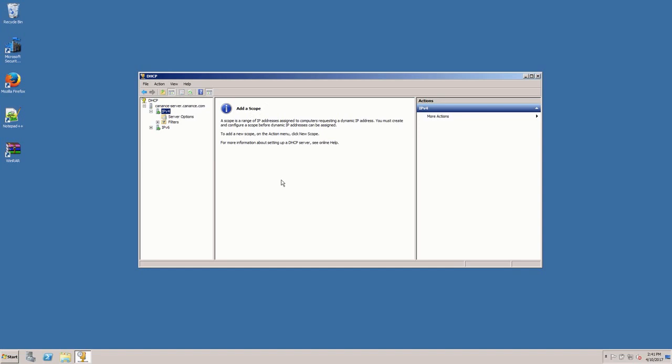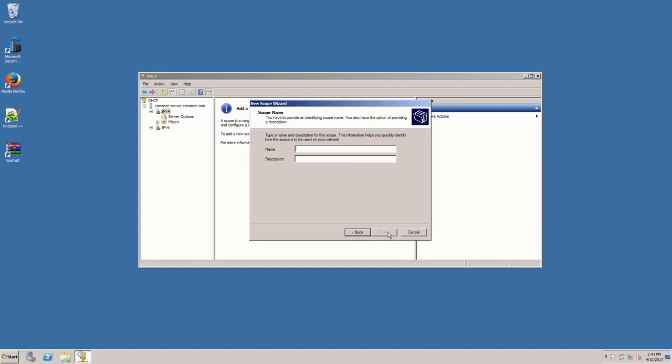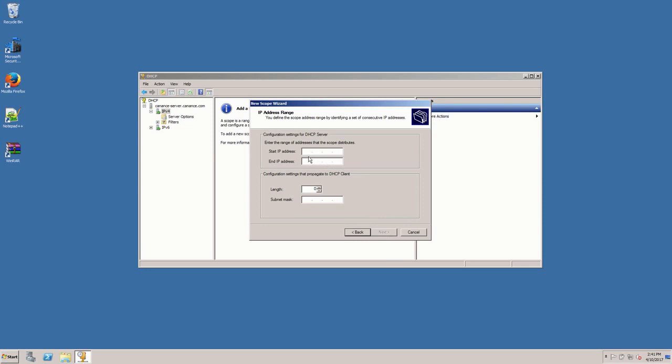So to add a scope, let's just right click on IPv4, click New Scope, and we can walk through this wizard here. So we need to give it a name and description. I'll just call this default scope. And this is a range of IP addresses that we're willing to hand out for DHCP. So we don't always want to use the whole subnet.